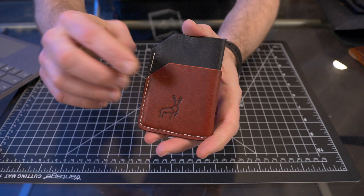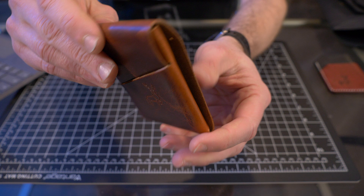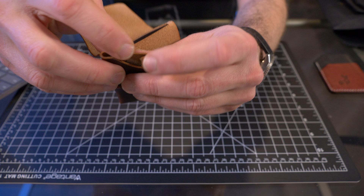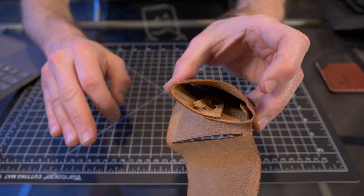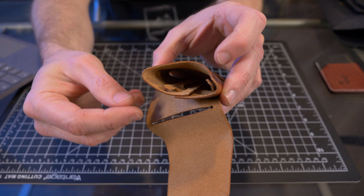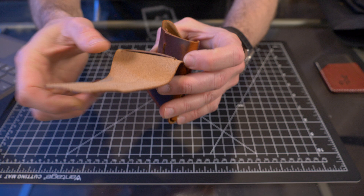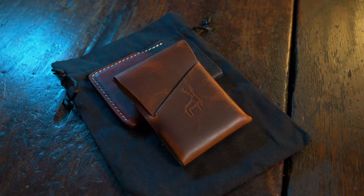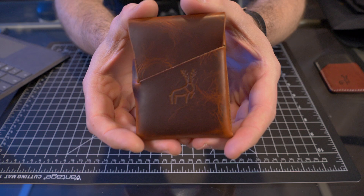Now let's talk about the cask wallet. It's a limited edition vertical pouch-style wallet with no stitches and a flap — it's a single piece of leather held together with three tabs on the inside. When I first saw this wallet, I was set on blasting it, figuring the cards would get caught on those tabs inserting into the middle pocket. But as you'll see in the card test, I haven't really had any issues with that, which is surprising. This version is the brown Virgilio vegetable-tanned Italian leather — unfortunately sold out.